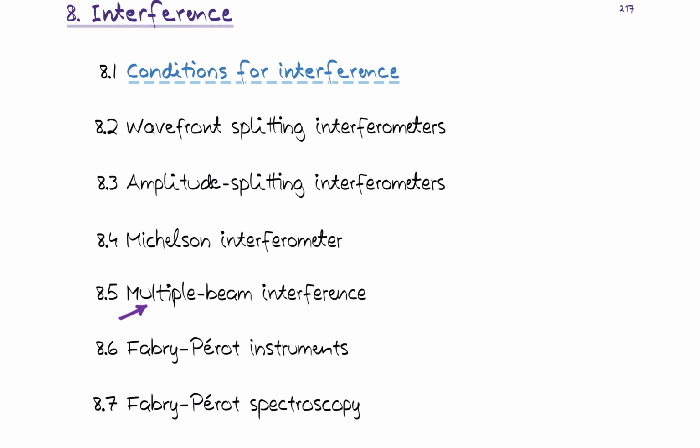Then in the lecture regarding multiple beam interference, we will be generalizing our treatment of thin films, but now into a scenario where we have highly reflecting interfaces. These, of course, don't take place in nature that often, so we are approaching more and more the engineering sciences, but nevertheless multiple beam interference is highly useful, and we will show in this chapter that it made possible the so-called Fabry-Perot devices, Fabry-Perot interferometers and etalons. I will be speaking about the main implications regarding those applications.